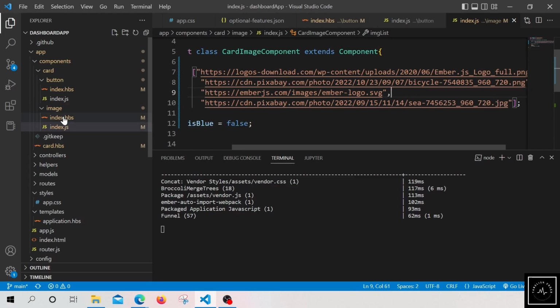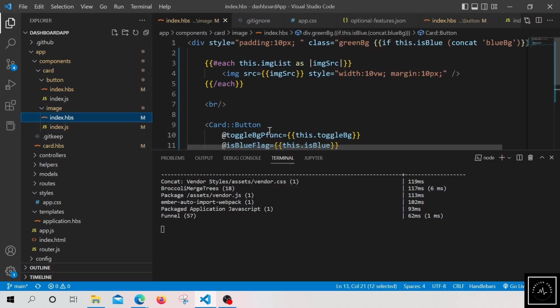In the HBS file, that is the template file, we are using this each syntax. Inside the double curly braces, similar to the if logic, we are starting this with the hash symbol, and we are ending it by closing it with the slash symbol.